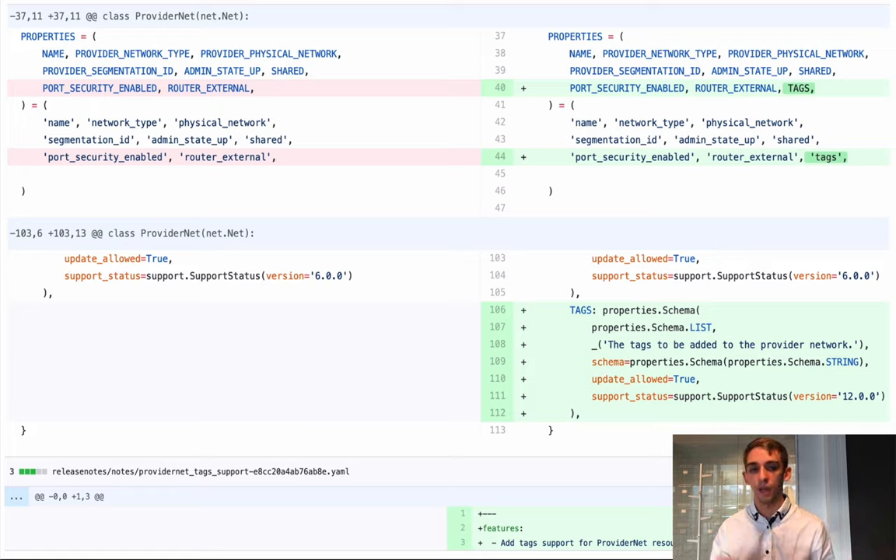We have plenty of examples like this — each time choosing to enhance the product rather than spending time on workarounds. With this commit, in less than one afternoon, the code was pushed upstream and deployed to production in our environment. You can still push your modification to production while it's under community review — no problem. In that same afternoon, we developed the code, pushed it to production, declared the bug in Storyboard — the IT issue tracker — and onboarded the team on the contribution process. One week later, it was merged and ready to ship in the next OpenStack release.